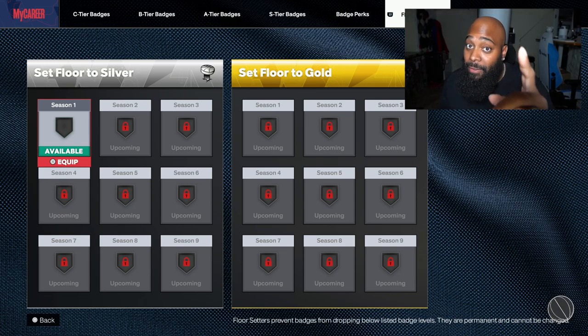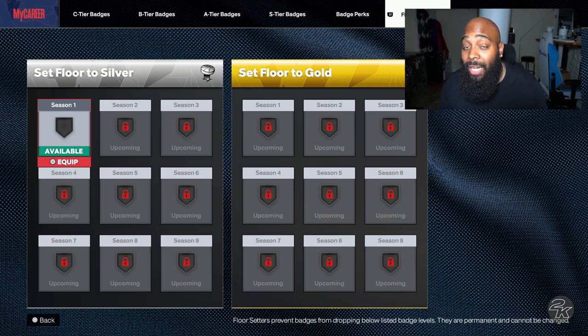But interceptor, because I'm a defender, I may floor set that at silver soon. So you just got to be smart about the way that you create your build and use your badges and stuff like that.